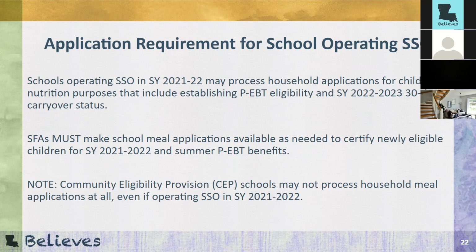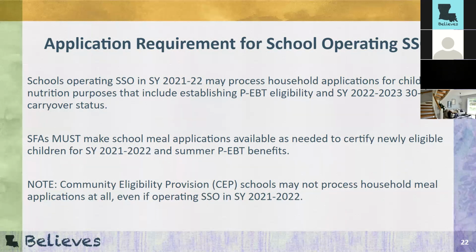But we have received guidance from USDA that says that schools that are operating Seamless Summer in school year 21-22 can also still process meal applications for child nutrition purposes. And those purposes may be establishing PEBT eligibility, and then also the 30-day carryover status for the next school year of school year 22-23.